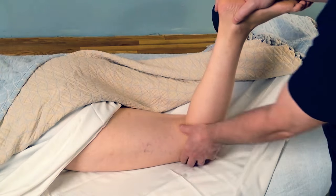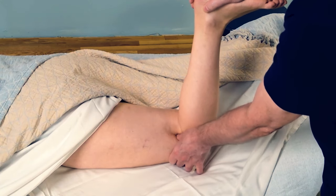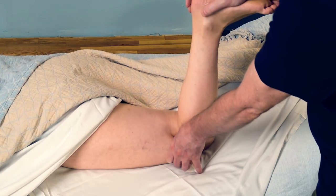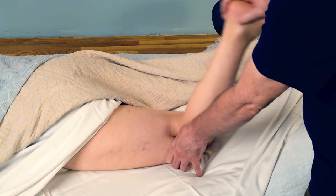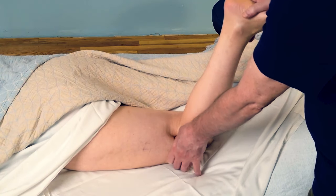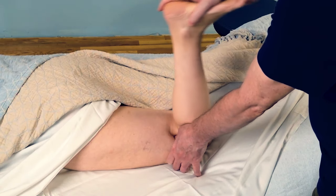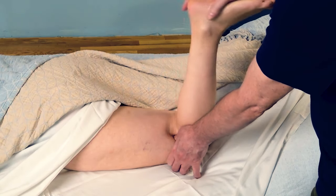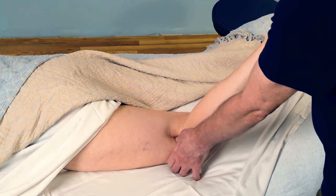The way that you want to contact this is to come under the long head and above — or between — the space of the long head and the IT band. Just the contact of my thumb onto the belly of this second head muscle isn't that pleasant to feel — Brianna is definitely shaking her head no. If I were to really press into it, it is going to externally rotate the lower leg. So in order to release it, I can first just contact it and do a little bit of pin and stretch while also taking the foot and trying to internally rotate the tibia and the fibula.